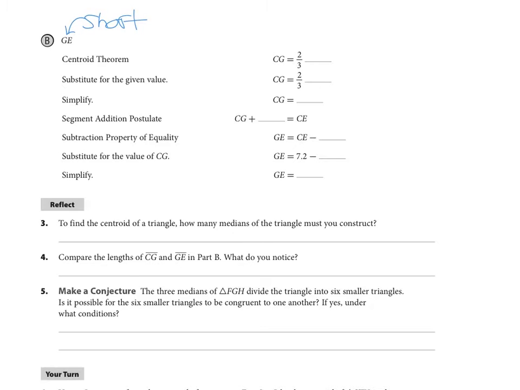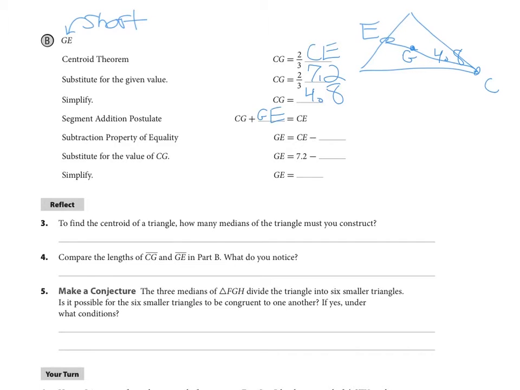So we're told that, just to do a quick resketch here, this is point E, this is point C, and then our centroid G is right there. So CG is 2/3 the length of CE, and we were told that CE was 7.2. So CG is 4.8. So that's this part right here, 4.8. And then remember, we wanted to find GE, which is the shorter part. So that's CG plus GE.